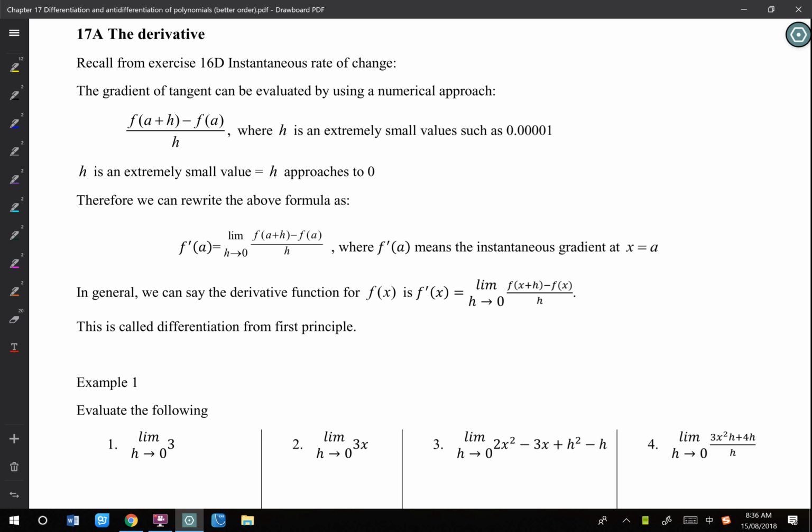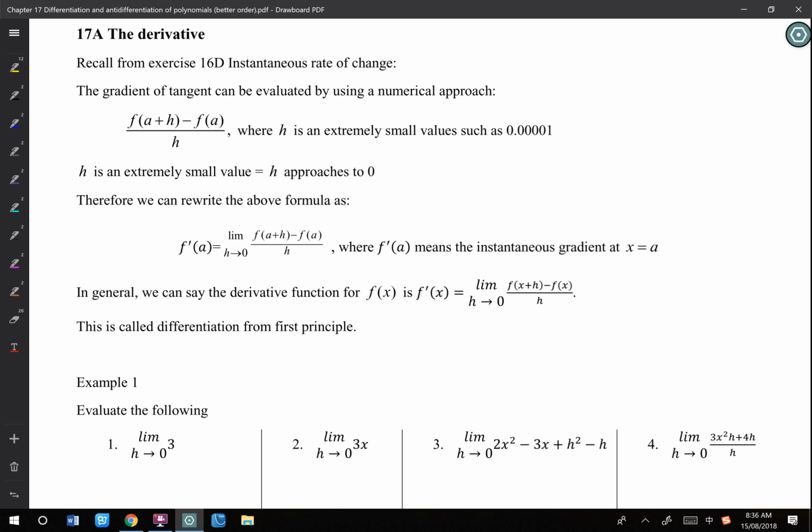The idea for calculus is called the derivative. So back to chapter 16, 16D. In 16C, we asked, what is the average rate of change? I said not all relations can be described as linear. For a linear relation, the gradient will be the same at all points; the rate of increasing or decreasing will be the same at every point.